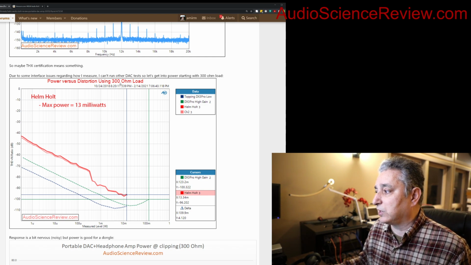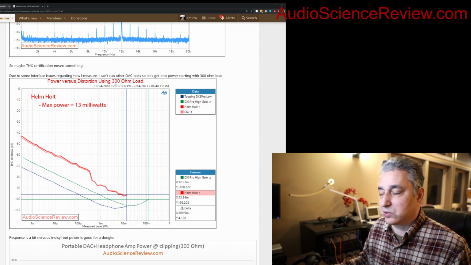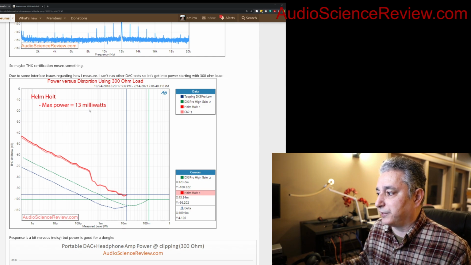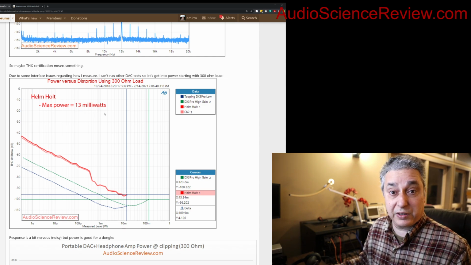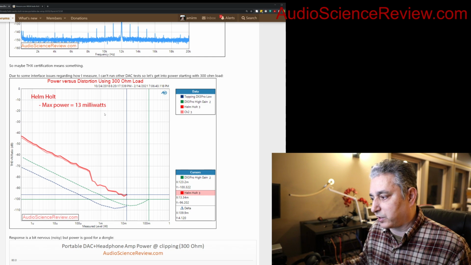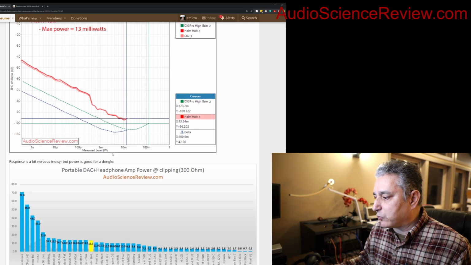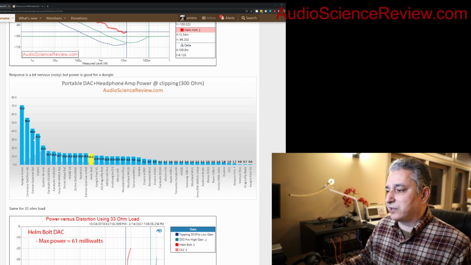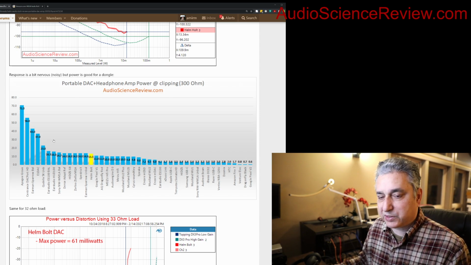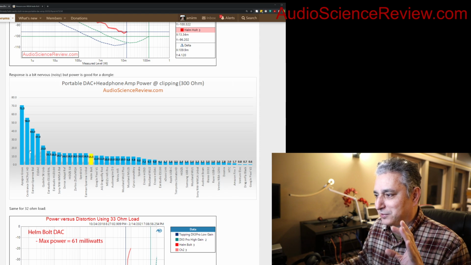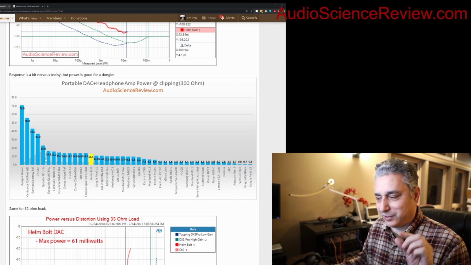So as before, I've shown you with headphone amps, we start with a high impedance load like 300 ohm. And here we only get 13 milliwatts. My threshold here is 100 milliwatt, but for desktop products, I'll show you in a second how it ranks. But we go down here, plug that into every dongle of this type. Some of these dongles are actually quite large, so these ones way up here are not tiny.